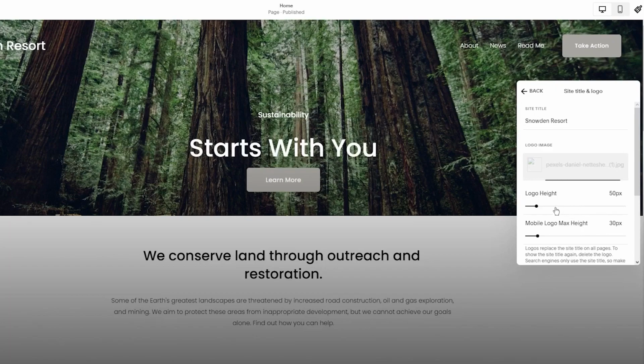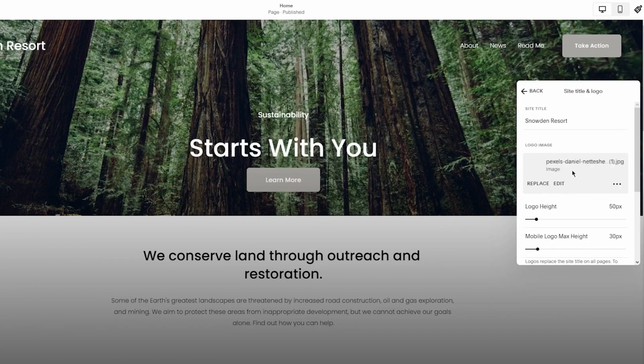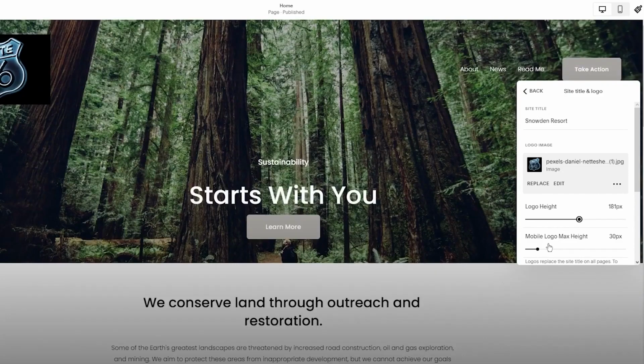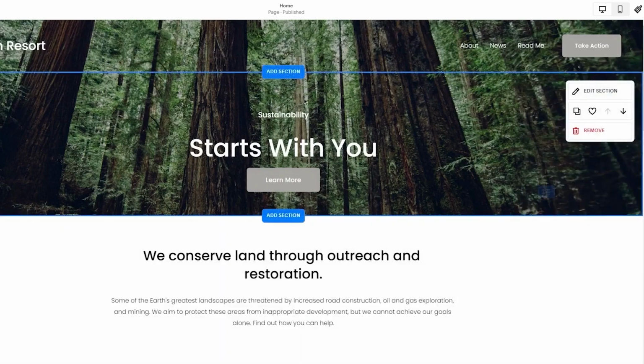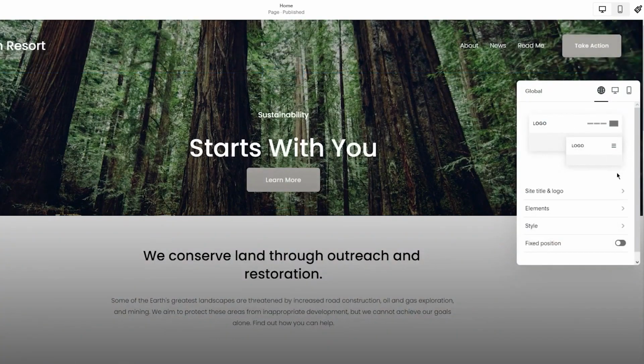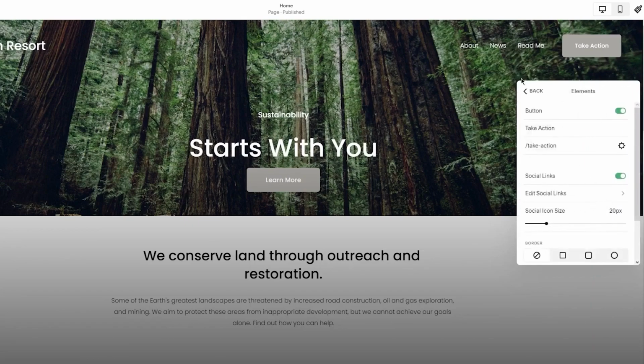Once we upload the logo, it's going to appear somewhere up here. Once it appears, you can see we have our logo, and you can change the height and stuff like that to make your logo look bigger or smaller. Now, in my opinion, we're going to use the title because that just looks much better, but I just showed you the logo so you can get an example of how you're going to do it and what it's going to look like.